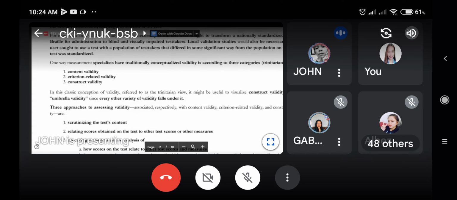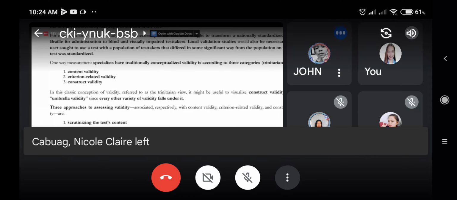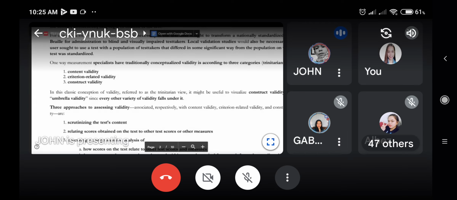So, way before, during the time of Anastasi and Urbina, and yung mga old authors ng psychological assessment, they have Groth-Marnat, yung mga dating authors ng psych assessment, then, kumbaga, they came up with this trinity, until such time that when Kaplan and Saccuzzo together with Cohen and Swerdlik had this additional type of validation process or types of validity measure na dagdag na. Ano? But before, it was just the Trinitarian view. So ito lang tatlo yon: content, criterion, and construct.